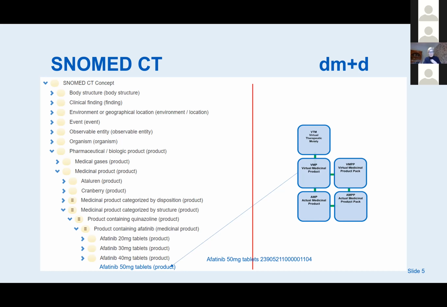Now, we also have here what happens when there is no equivalent in this international data at the time this is created in Dmd. And what happens here is that we've allocated our identifier, and when we import this into Snomed, because there is no existing equivalent, it keeps its identifier and it just slots into the hierarchy. It's a very straightforward process, and if they were all like this, life would be lovely.